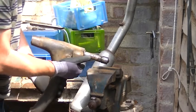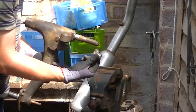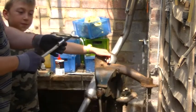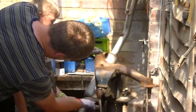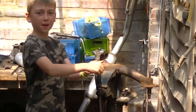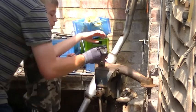Right, so you can probably see from there, we've got the roller bearing and the brass bush. So we need to put that, we'll go that way around, shall we? Now we're going to put the bearing in. Go like that, there, and go round, and then go back in there and round, yeah?